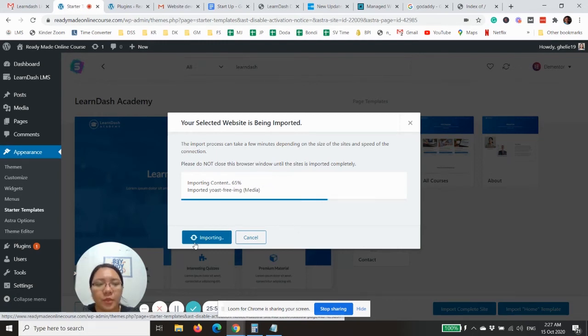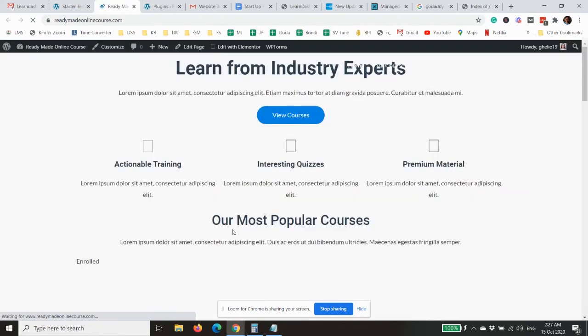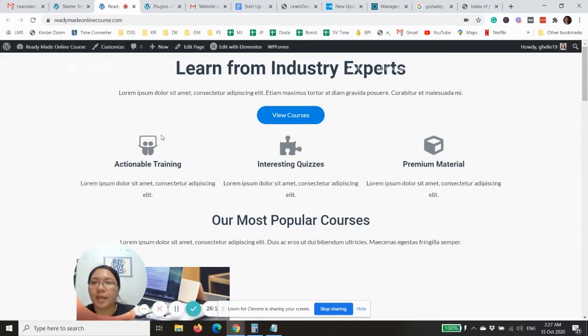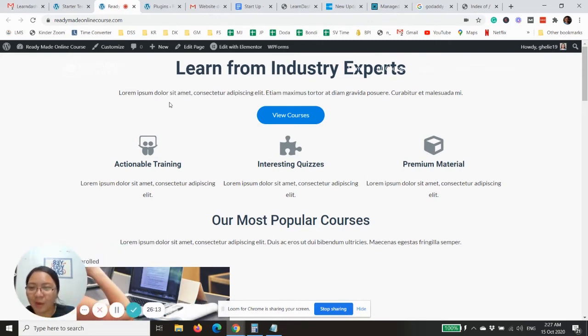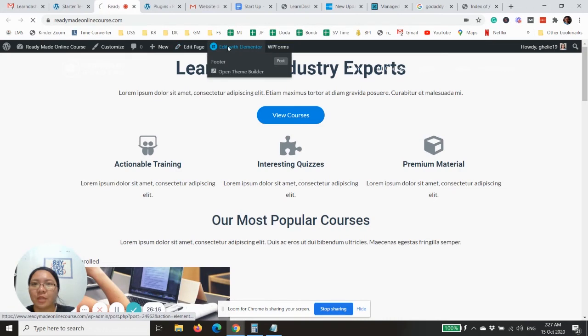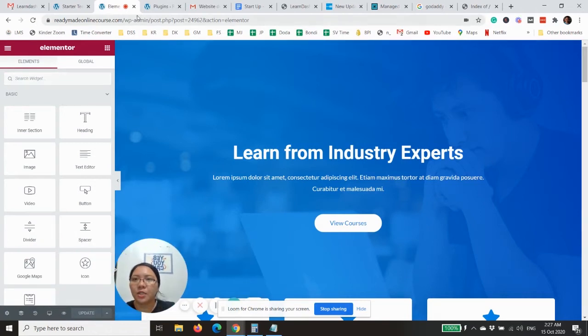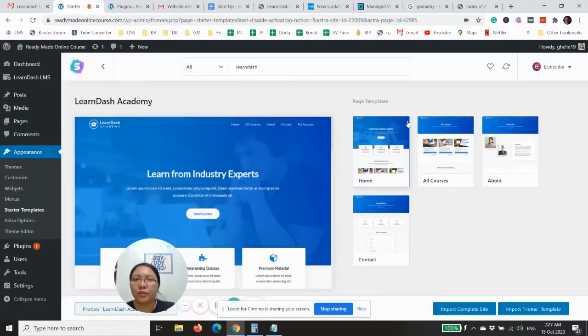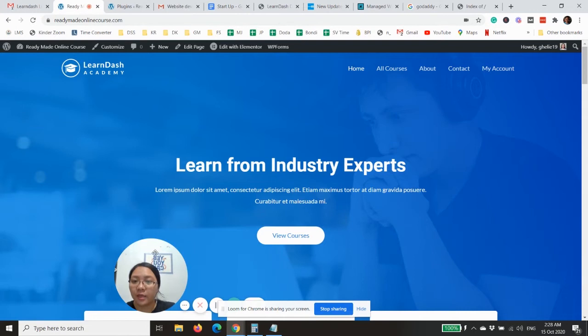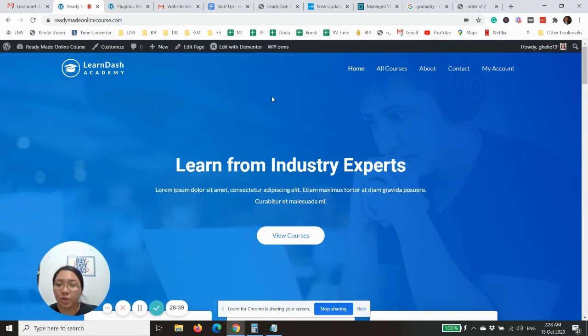Okay, we're just waiting. Okay, now view the site. Okay, so the site is not working. Don't worry about it, okay? Because this is a live one, we can see. Just go to edit with Elementor and then you will see that there's this now. It seems like you just have to refresh the Elementor. So when you have that plugin error, you just edit it with Elementor and then try it again.